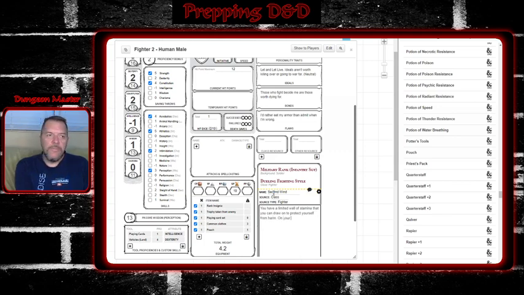On your turn, you can use a bonus action to regain hit points equal to 1d10 plus your fighter level.